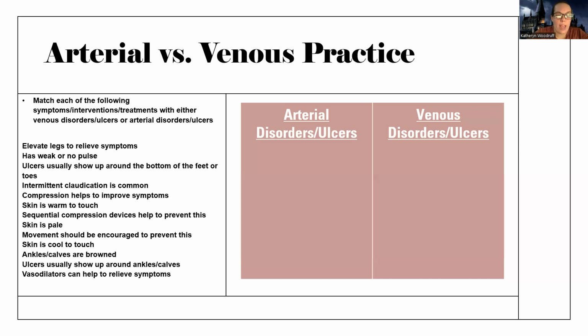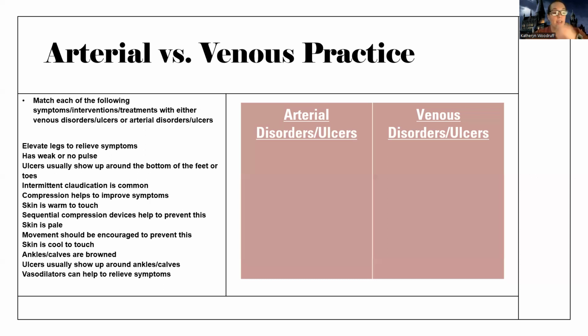Ulcers usually show up around the ankles or the calves. And so this kind of goes along with our last one. If I'm having an ankle or calf problem, I'm usually having a venous issue. So yes, because I'm having an issue where blood is pooling and accumulating. This is where they get their ulcers. The skin gets really thick, but a lot of times they end up needing skin grafts. Their skin can get really broken down. It gets really weepy and oozy because there's good blood flow. There's lots of fluid there.